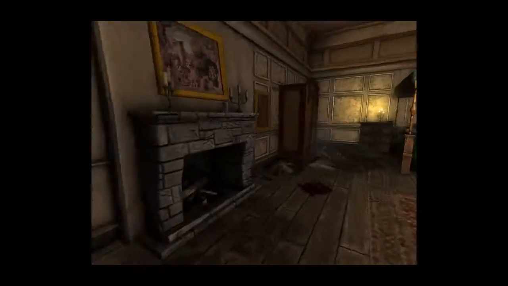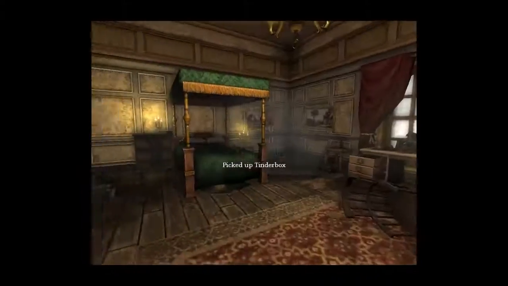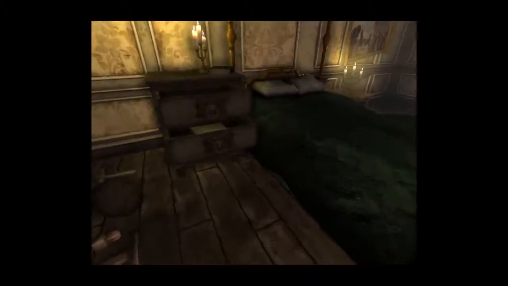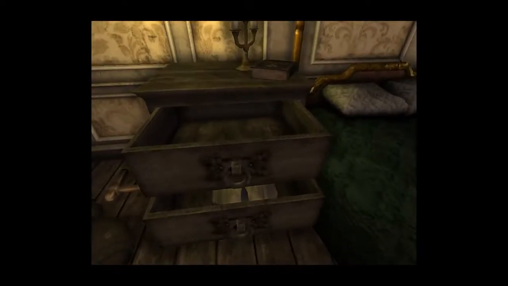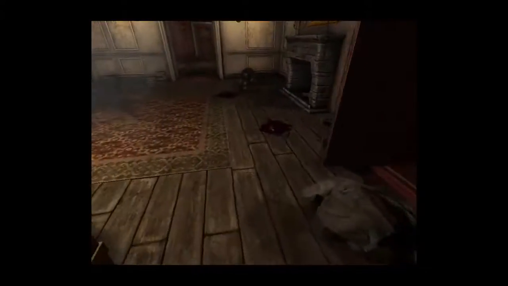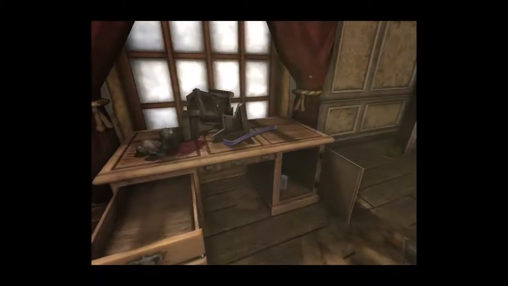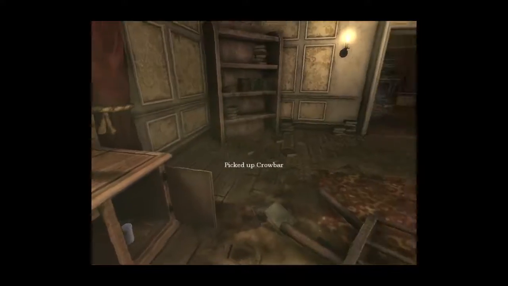Storage. Okay, oh, tinderbox. What happened here? Someone partied a little too hard. What's inside this? Some clothes. More clothes. Books. Power of knowledge, kids. Read your books. Oh. Crowbar.